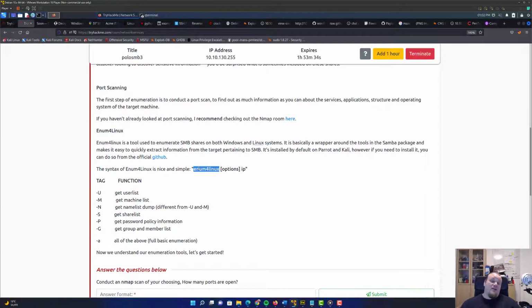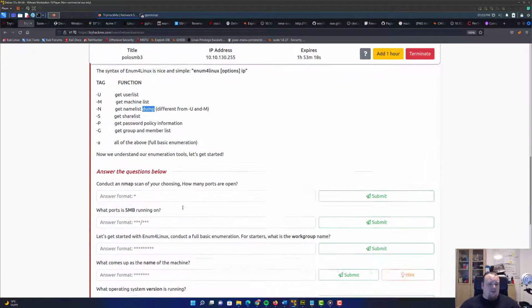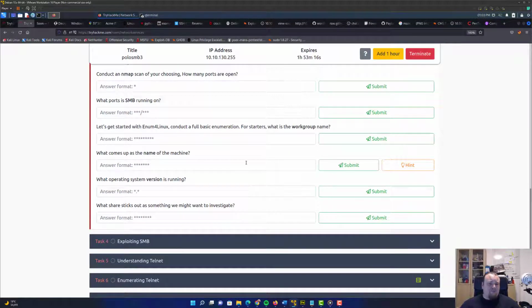It's a script you have locally on your own machine, and then you run it against another machine's particular IP address, which is 10.10.130.255. The options you can see down here give you the user list, machine list, name information and this and that. So we have different kinds of questions to answer here.